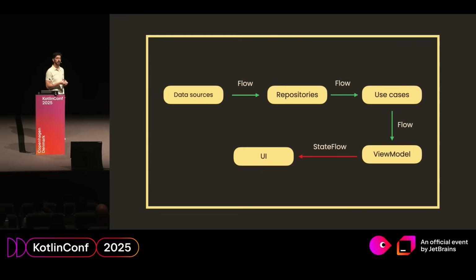And lastly, in the last layer before the UI, we could expose probably a StateFlow, an observable data holder, because the UI always needs some information to display on the screen. So whether you're using ViewModel or just a generic state holder, usually these are the APIs that you are using in your project.